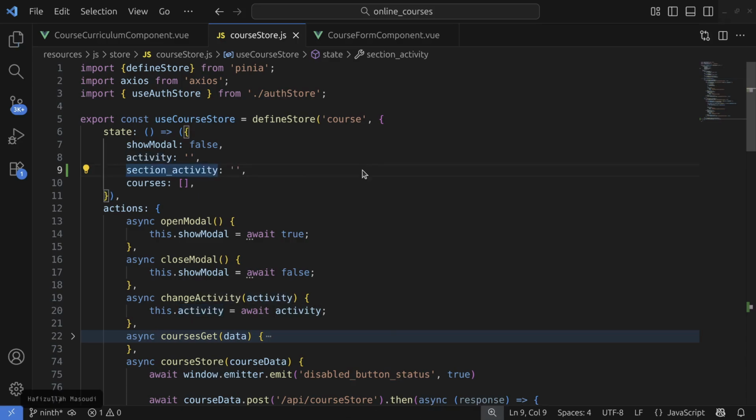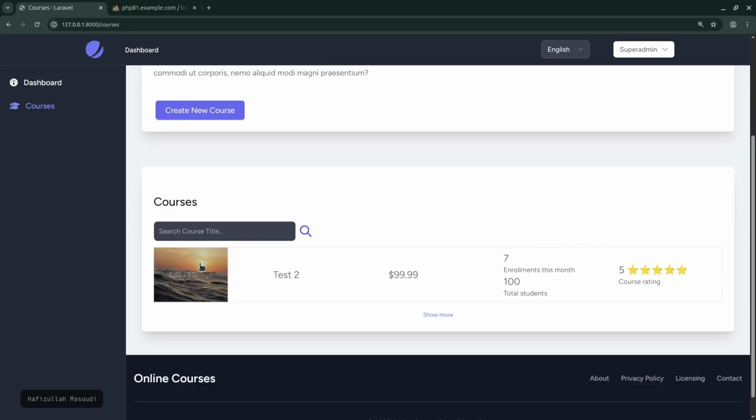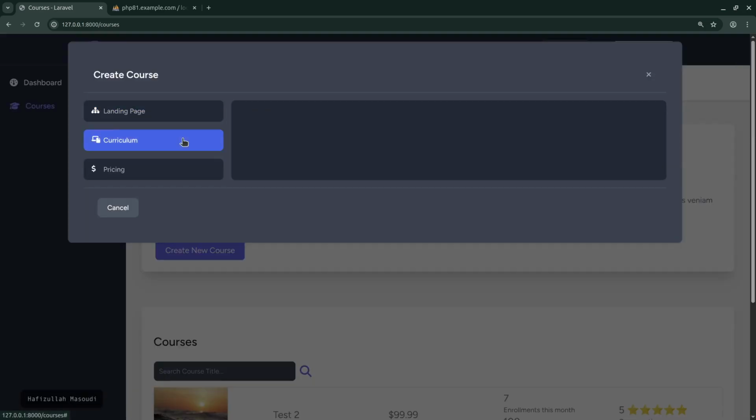Now this being done, if we check it out in the browser, let's go to the browser and to the project tab. Let me refresh, and if we click on this course and go to the curriculum, you can see our button is showing, and if we click on it, now you can see the button is being hidden. Now we need to show our form element, which is the title for the section, and also the cancel and store or update button.